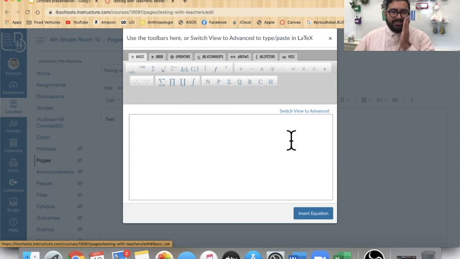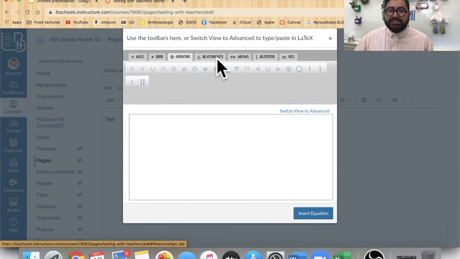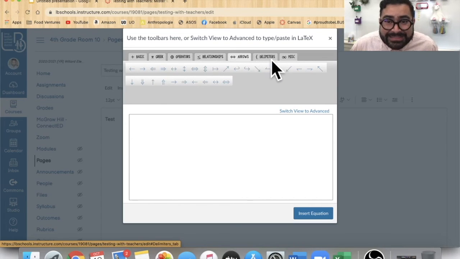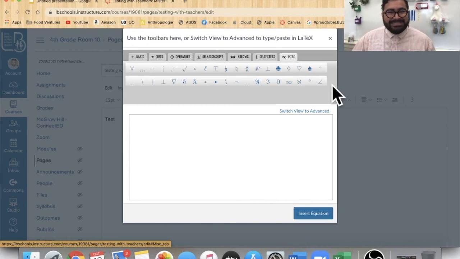When I click on equations, this is kind of more advanced and definitely something that we're not used to, but just in case maybe my middle school friends or my high school friends want to see this, you kind of see all these other options that you are familiar with using. But in case for us elementary, we have plus, minus, equal sign, multiplication, the division sign, definitely something that we do want to use. Then we have our Greek symbols, our operators, relationships, arrows. I'm not even sure what this is. Delimiters, parentheses, and then our miscellaneous things as well.